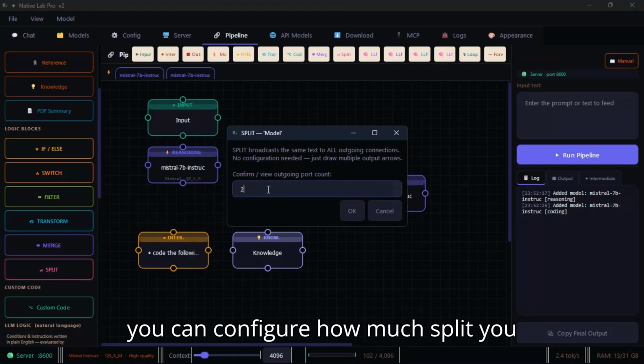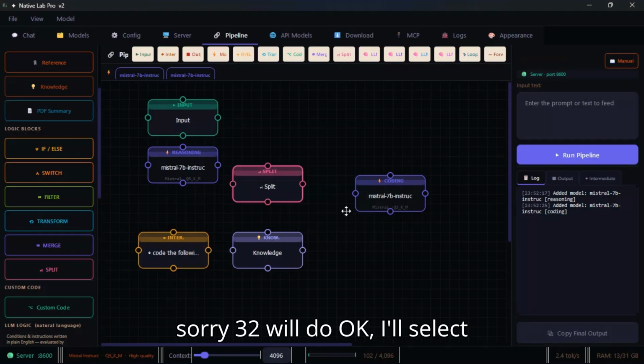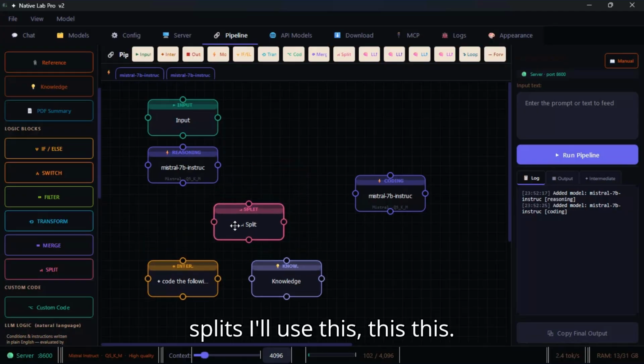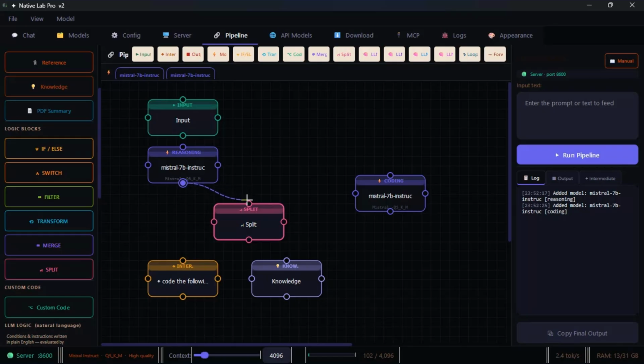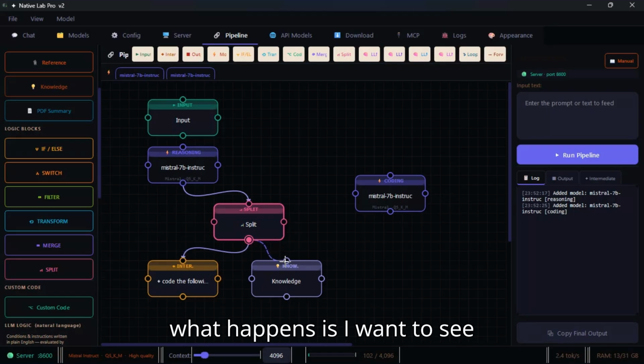Currently I want two splits. Okay, I select split block, two splits. For two splits, I will just go to the split block, put here this, put here this, put here this.